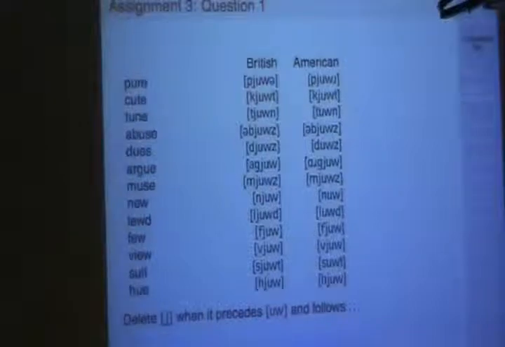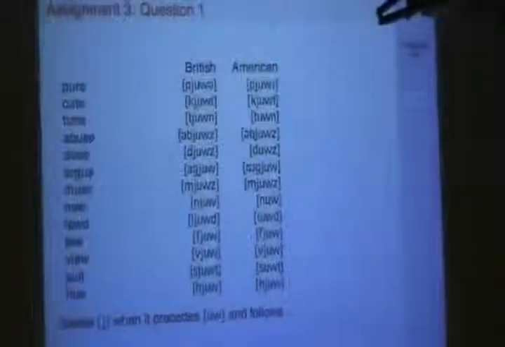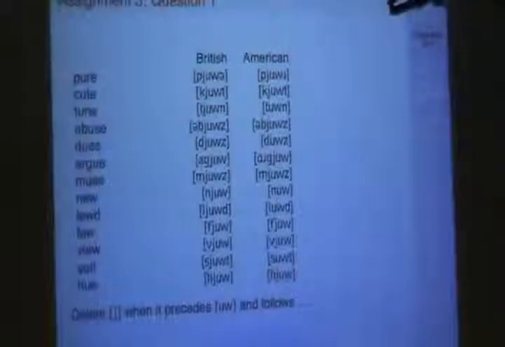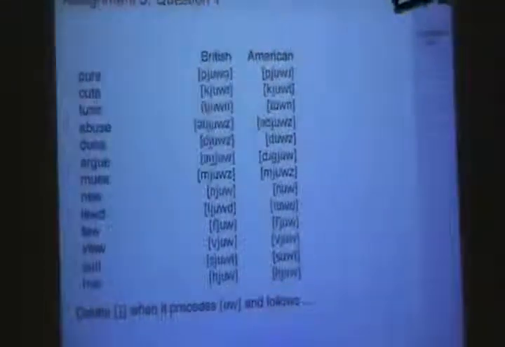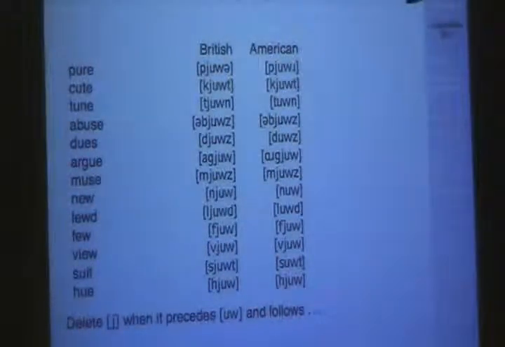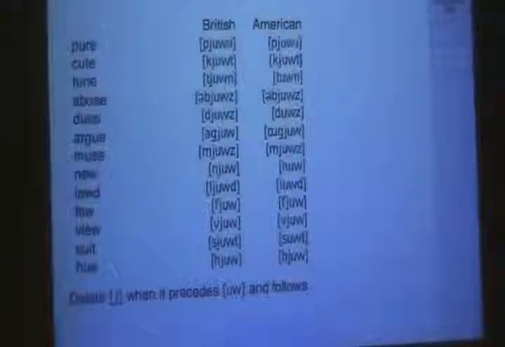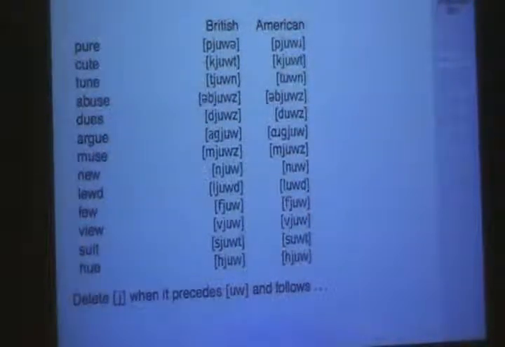So I'm giving you here, in the homework assignment that's posted on today's website, a set of words, in my way of speaking. These words all have stressed syllables with U in them. And I'm giving you a set of words spoken by a friend of mine who's just a total snob. He also happens to be British. And he does not have this rule that deletes ya. These words show you where I delete the ya and where he doesn't. So for instance, he says pure, the bastard, and I say pure. We both have ya there. I don't delete it, he doesn't delete it.